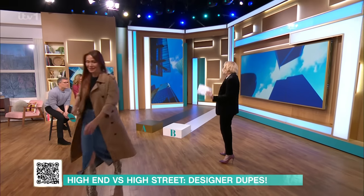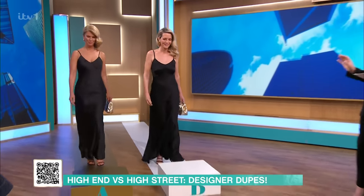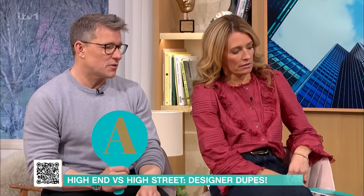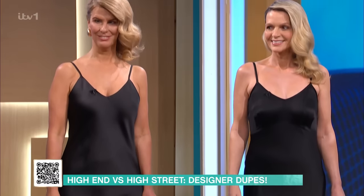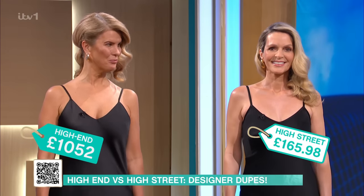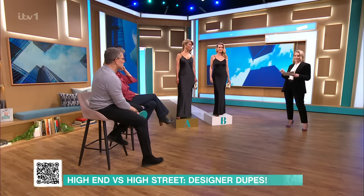And finally we've got Rachel and Tina. This is a bit more of an evening look — we've got a gorgeous black satin slip dress. One of these outfits will set you back £1,052, and the other will set you back £165.98. I'm going to go A as the expensive one, because I think the shoes are a bit shinier and I associate shiny things with expensive. I'm going to go B. Ben, you've done it again — outfit A will set you back £1,052, and outfit B is £165.98, a total saving of £886.02.